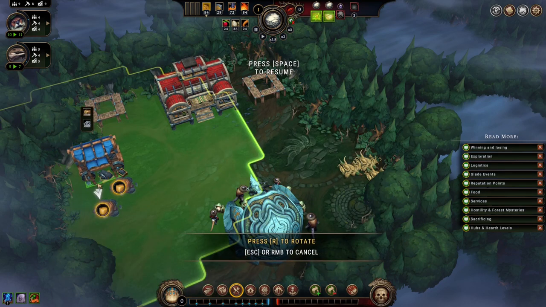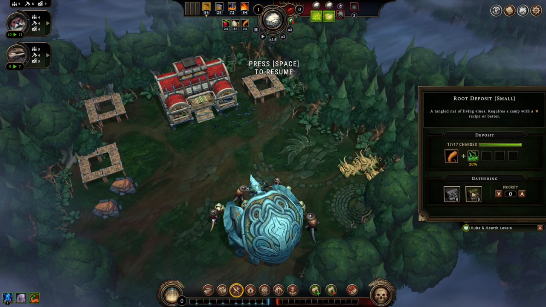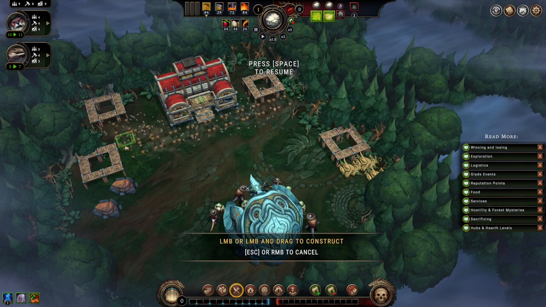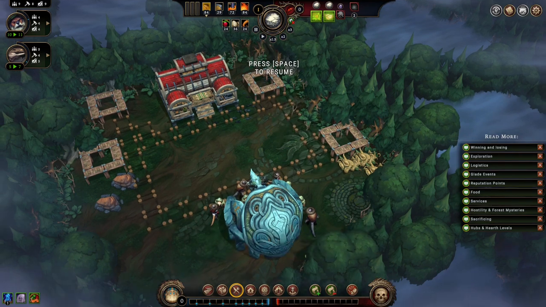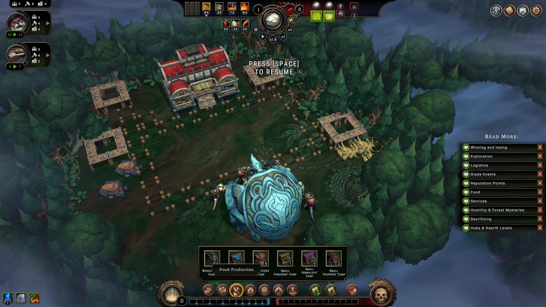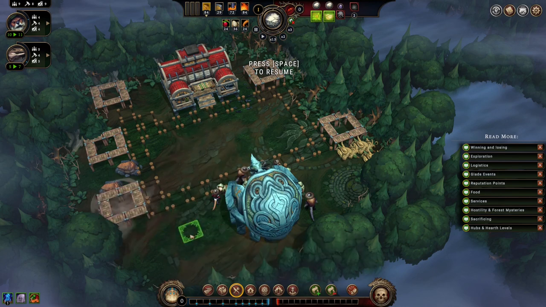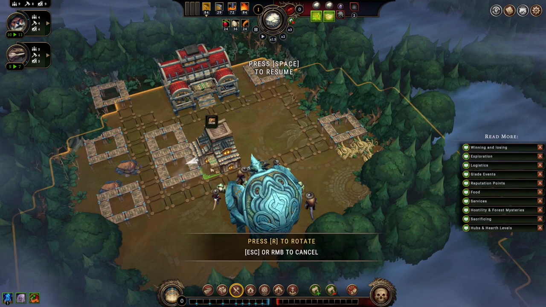We need a stonecutter's camp here. We're going to need one of these right here. All right, let's make our pathing. And then we're going to want a makeshift post that we can do lumber. And let's start off with just some basic shelters just to get going.